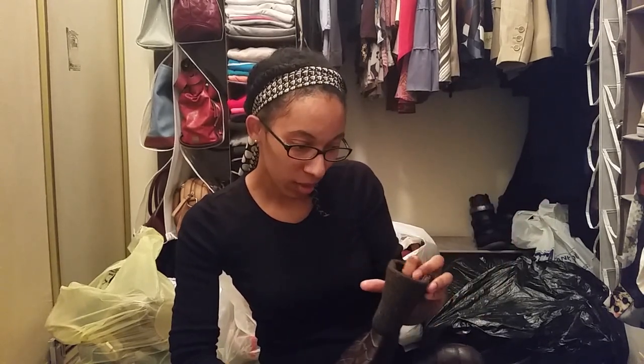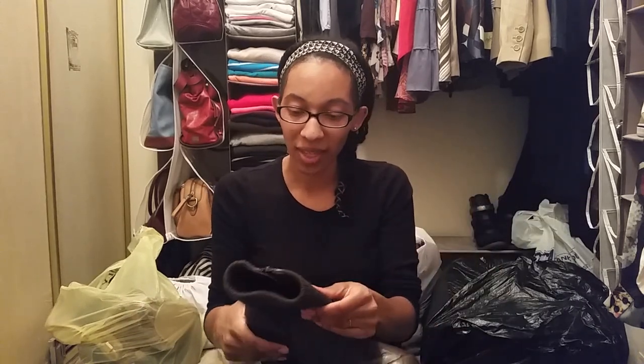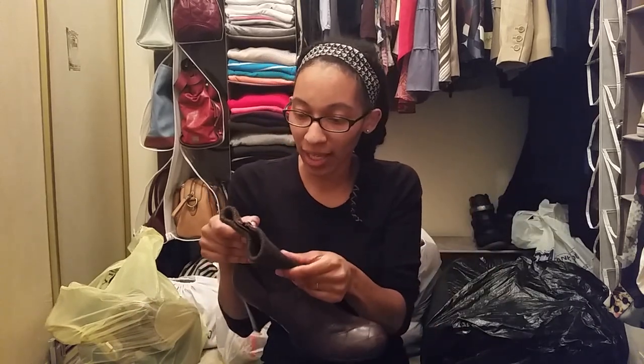I saw these and I passed them up a couple of times, and then I realized, wait, that might be my size. I looked at them and they said 10.5, which is also fine. With boots, I don't mind going a half size up because I wear thick socks sometimes during the winter. And then I noticed that it had a $345 price tag on the bottom from whatever previous retail store it was. So I was like, oh, wow, and a YKK zipper.